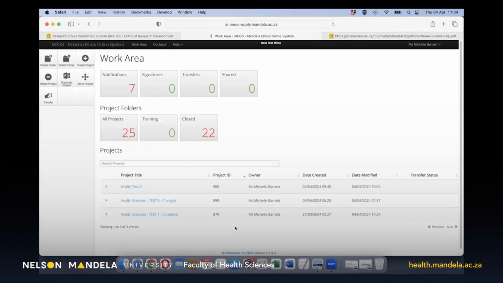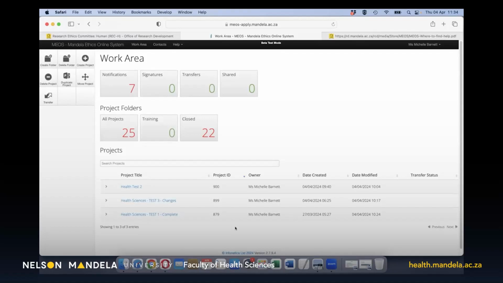It is one of the biggest steps on the journey, and this MIOS system is actually designed to make our lives easier. In the past, it was very much paper-based, but now everything's online, so it's theoretically meant to make life much easier. It's easier to track, and I encourage you to make use of our research development website. It has masses of information, and it's really user-friendly.